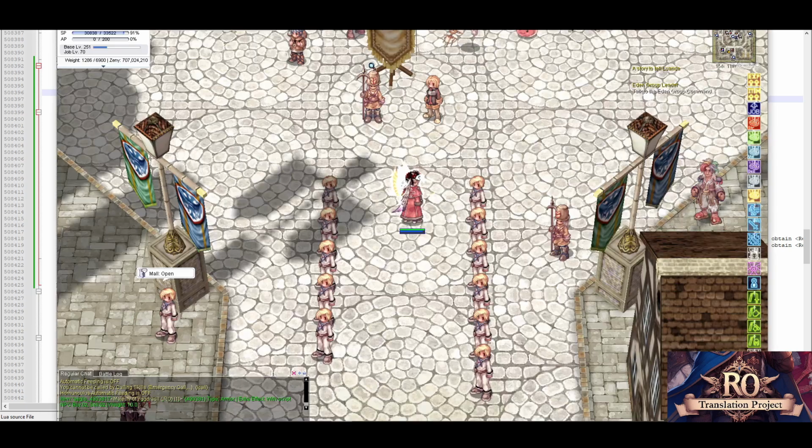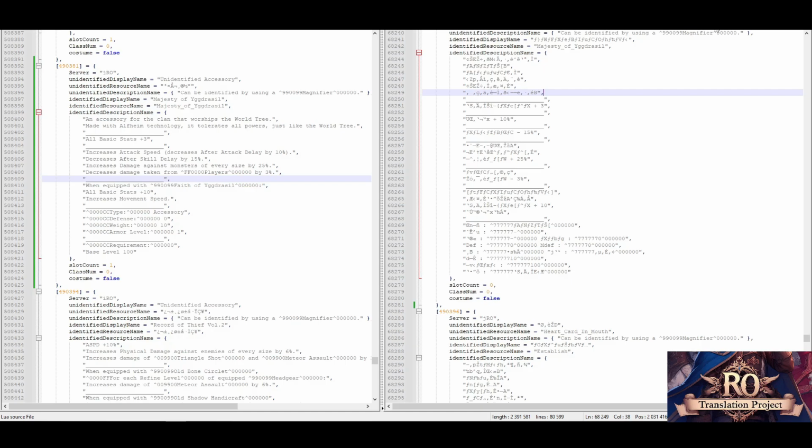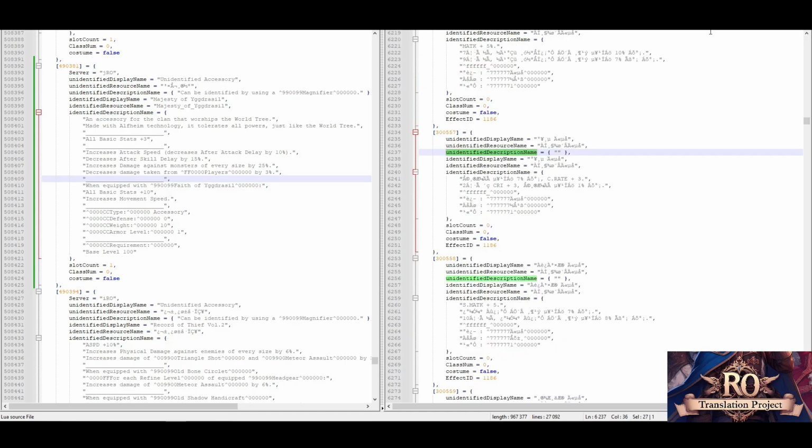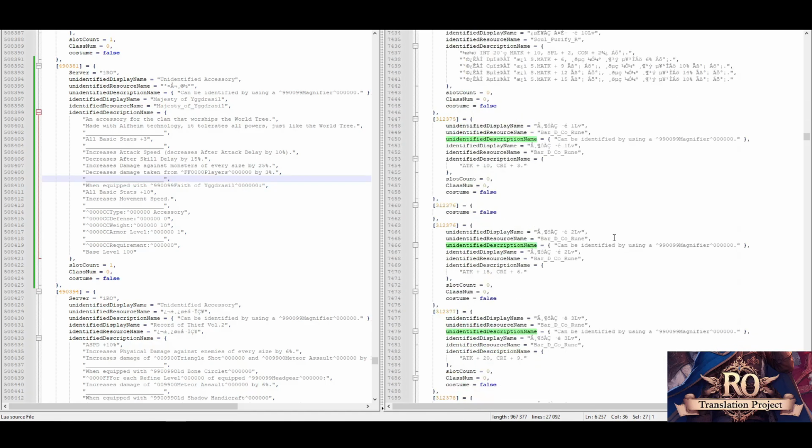So in the end, that's pretty much all. The item is translated, it's in the database, and that's all you need to know. Since I mentioned it, it's up to you what kind of item you want to translate. In this case, there are a lot to choose from. You can translate cards, or anything you want.